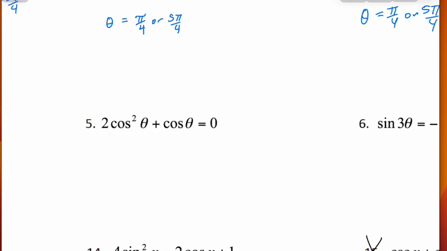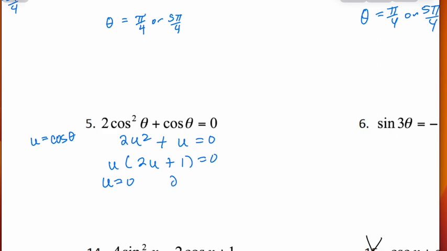So if you like the u substitution, or however you want to talk about changing out the variables, you could make that 2u squared plus u equals 0, factor out a u, solve each individual piece using our rules of algebra. So what I've done here is I factored out a u, don't forget that 1, set each piece equal to 0, and solve accordingly if you need to. This one is going to give us that 2u equals -1, or u equals -1/2.